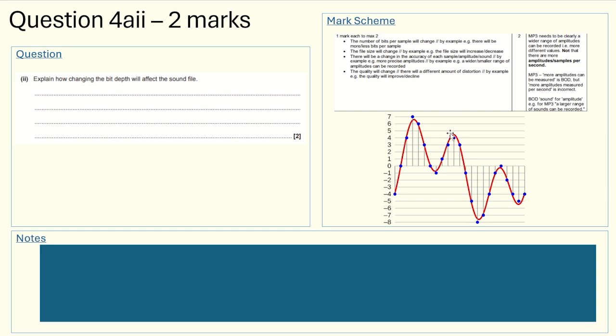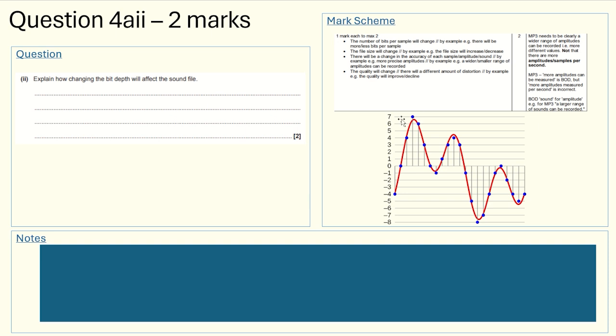Okay, so I've got another diagram here, a slightly different one this time. And we can see the blue dots here refer to the sample rate, and the sample rate is kind of the vertical here. So how often we're sampling the sound, or the amplitude, how often we're sampling the amplitude of this sound. And we can see that these are the same distance apart. So the blue dots are the same distance apart because it's a consistent sample rate. It's doing it a certain number of times every second.